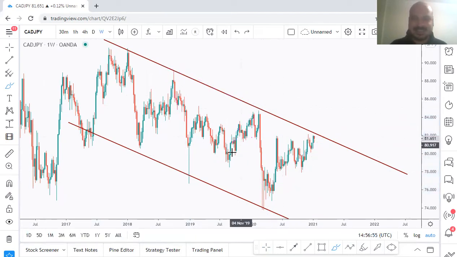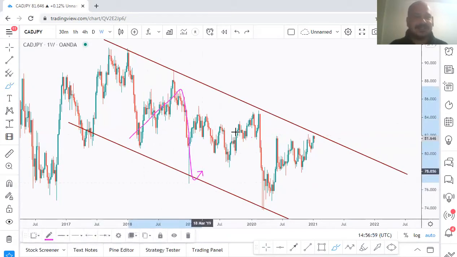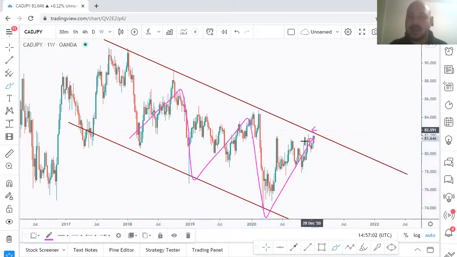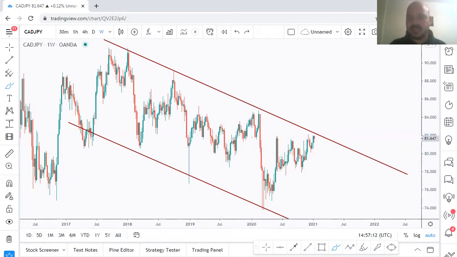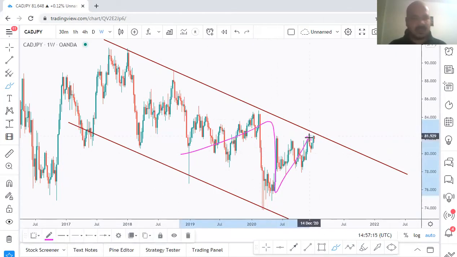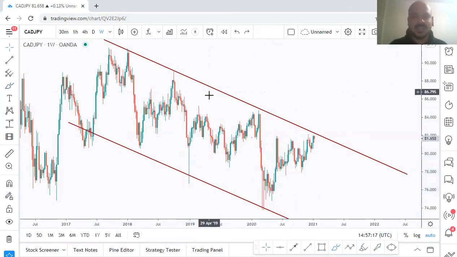So let's make it short, right? So corrective, impulse, corrective, impulse, corrective, and now we're looking for the impulse phase, but we can't know from where the impulse will start. That's why we have to look for extra confirmation. So many traders would have told you that, yes, it's very simple, look how easy it is. It's very easy to see it when you look back in history, right?